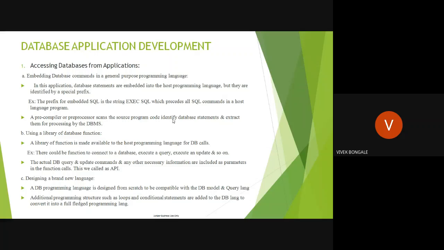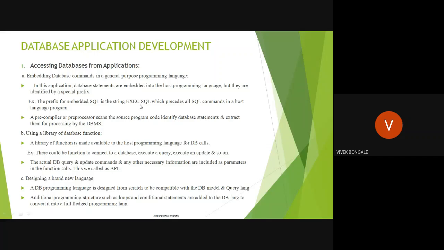To identify whether SQL is embedded or not, we prefix the embedded SQL with the string EXEC followed by SQL. If we find this EXEC SQL, we can easily identify that this is embedded SQL, nothing but some programming language being used with the DBMS command.